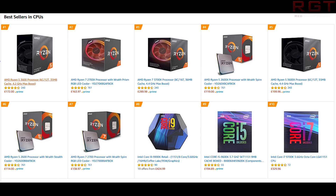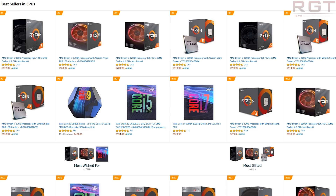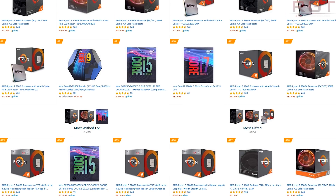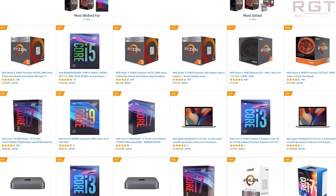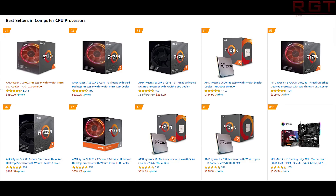Even past the top 10, going to the top 20, we still see a heavy favouring towards Ryzen processors, with only the i5-9400F, i7-8700K, and i9-9900KF showing themselves in the top 20. On Amazon.com for the US, the story is even more AMD-favoured — pretty much the whole top 10 is filled with Ryzen, with only an MSI X570 motherboard in 10th place breaking the streak. The 2700X is in first, 3800X second, 3600X third, 2600 fourth, and 3700X fifth.